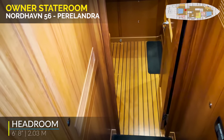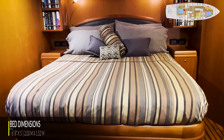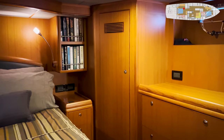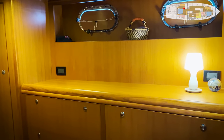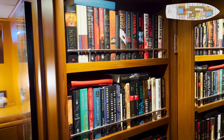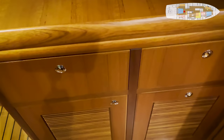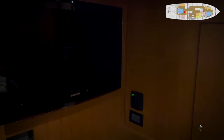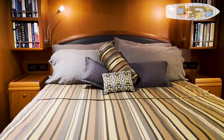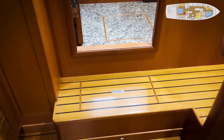Coming down a couple of steps from the galley landing, you pass the laundry — the clothes washer, dryer, and hanging locker — coming into the owner's stateroom in the aft portion of the boat. Opening port lights outboard, covered right now for shade. Large drawers, a lot of bookcases on this boat — big readers. Mirror on the back of the door, bureau, locker and drawers, also a flat screen television above. You can get around the bed on either side very easily. Drawers below the bed. Hanging locker back aft on the port side. From here you go up just two steps to get into the head.